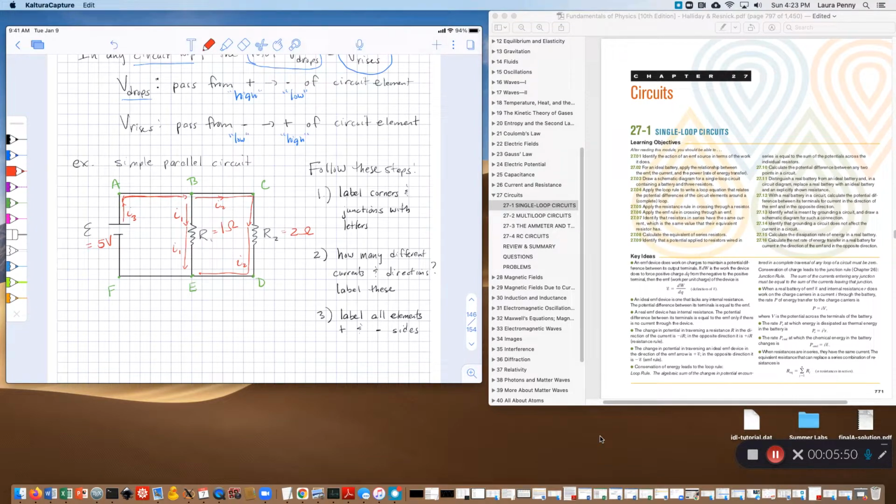Current 1 goes through resistor 1. And then when they get back to E, E is another junction. So B and E are junctions. All the others are not junctions. Any current that goes into A or C or D or F has to come out of those. And so this current here that comes out when I1 and I2 come back together, this is my current 3 again.